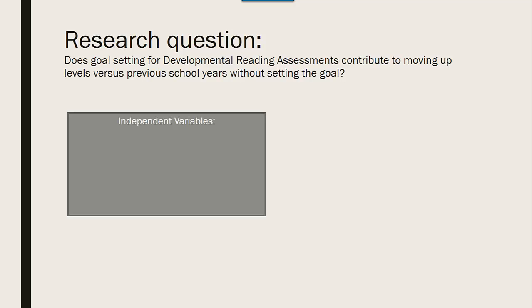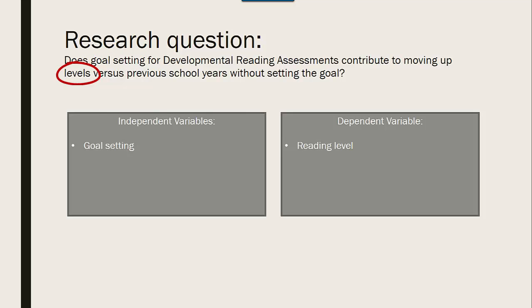In this example, our independent variable, the thing we're trying to manipulate, the treatment, the thing that we're changing, is the use of goal setting. When we set that goal, we want to know, how does that change our dependent variable, which is the student's reading level? Let's walk this through a little bit further to show you how the cycle goes.